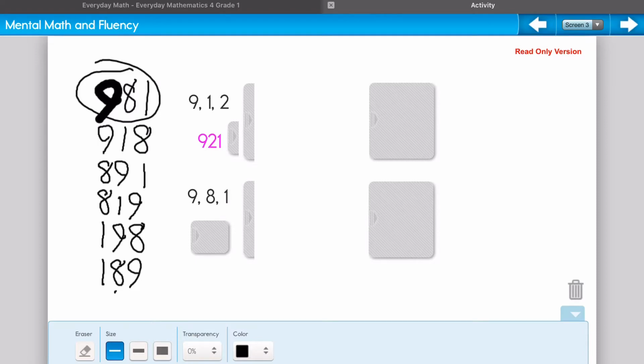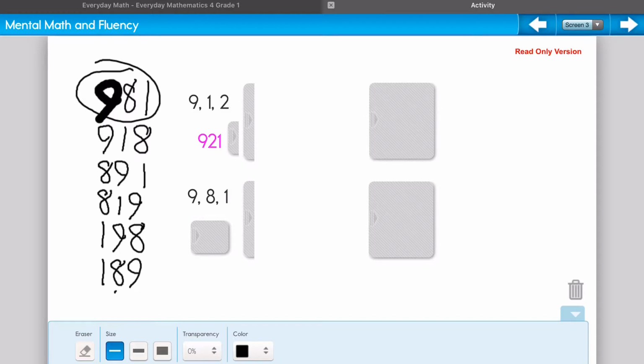What we did is we took our 3 digits, 9, 8, and 1, and we started with the biggest number, went to the middle number and the smallest number. We kept that big digit in the hundreds place and switched the small and the middle digit. Then we took the middle digit, the 8. That was the middle number. And we used the biggest number, 9, and the smallest digit, 1. We kept the 8. We switched the 9 and the 1 to make 819.